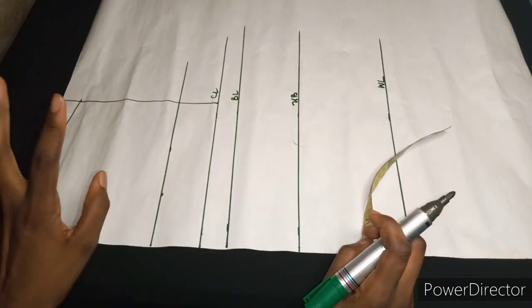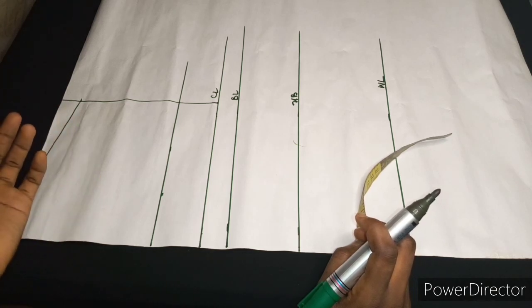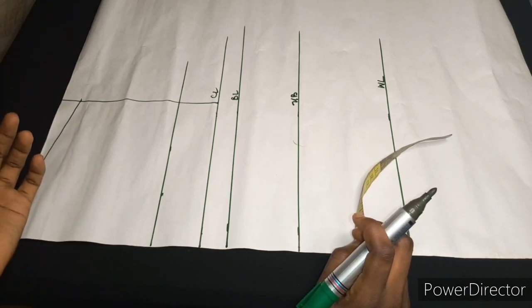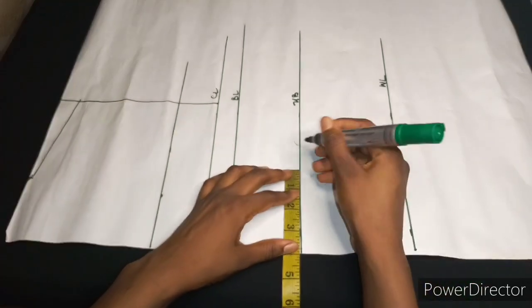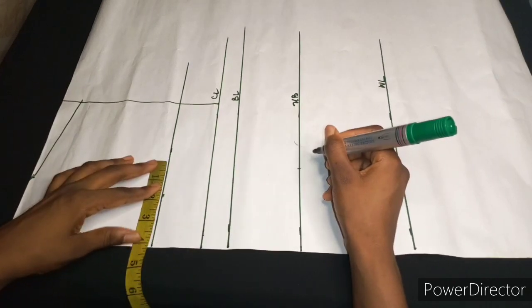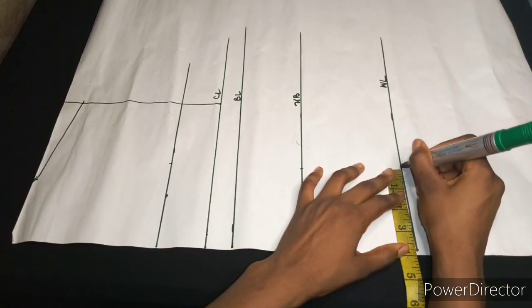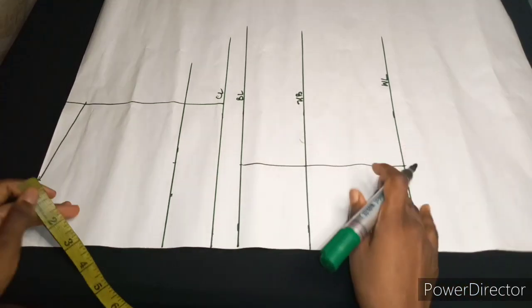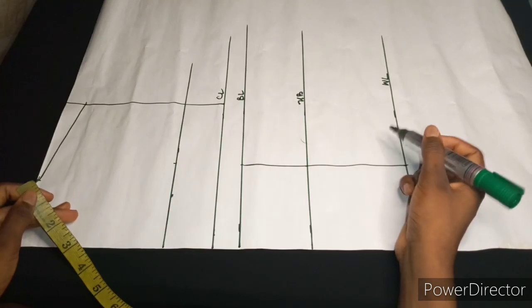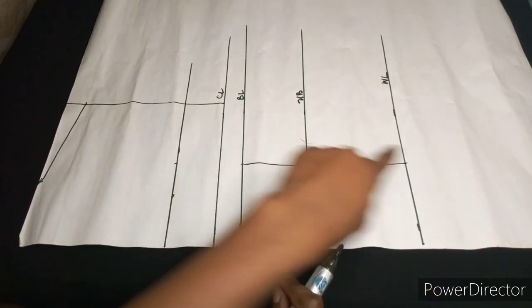The next thing I'll be doing is to input my bust span, which most people call nipple to nipple. My bust span is 8. 8 divided by 2 is 4 inches. So I'll mark it on my under bust line, I'll mark it on this line also, and I'll mark it here and connect with a straight line. Okay, so I have marked my bust span measurement. I did not connect here. I'm only connecting from my bust point to my waistline.